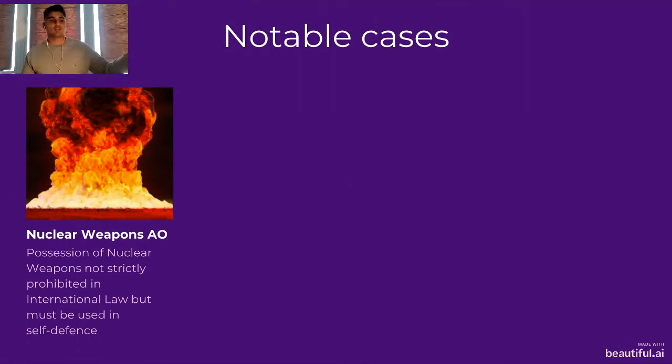Because what happens is if one country says that they're using nuclear weapons in self-defense, another will use it in self-defense, and it will just keep going, and eventually you have the end of humanity, right? You'll wipe out 90% of the population and the flora and the fauna on Earth. And then what use is international law, if we have no one to be subject to it, if we have no people? So it's a hugely criticized opinion, but the ICJ have to work within the political atmosphere at the time. If they were to come out and strictly prohibit nuclear weapons, it would have angered a lot of the nuke-producing states at the time.